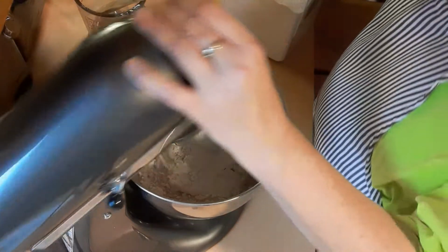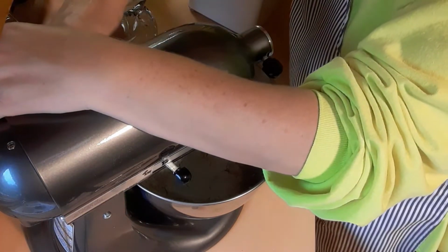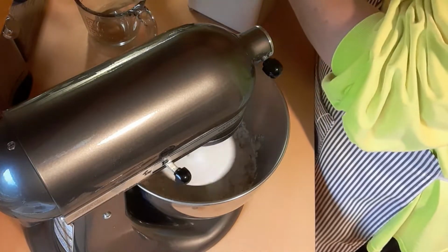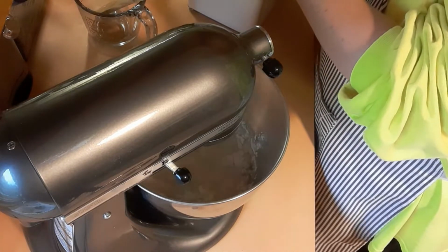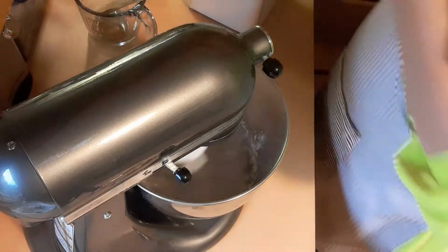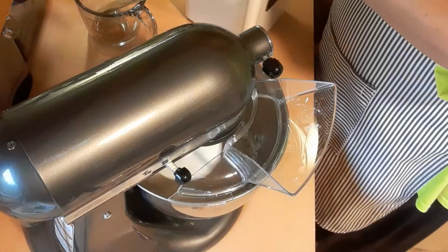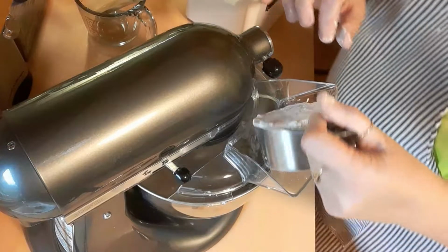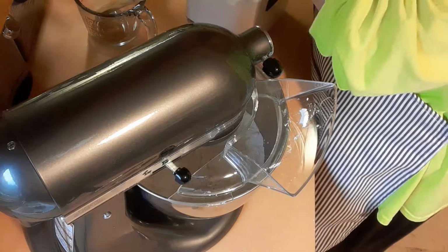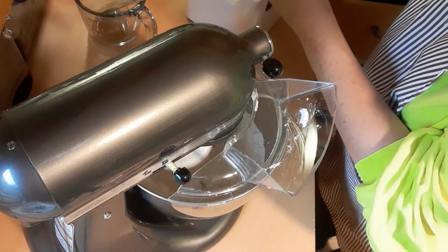Mix and add the flour gradually. So, we're going to lock it into place. We're going to turn it on. We're going to slowly add in the flour. Put my guard on here. I'm telling you, I'm not the best when it comes to baking. So that's 2, and it calls for 4 cups. So we're going to just add it gradually until it starts coming off the side.